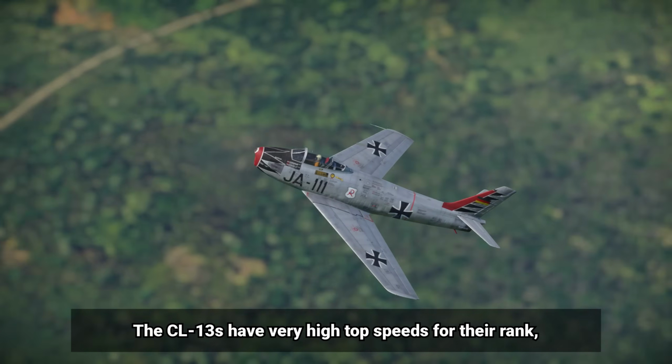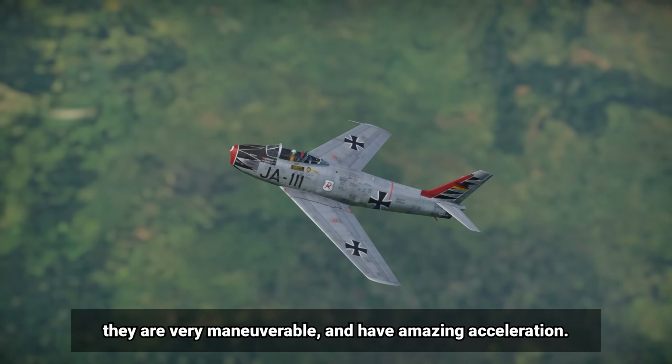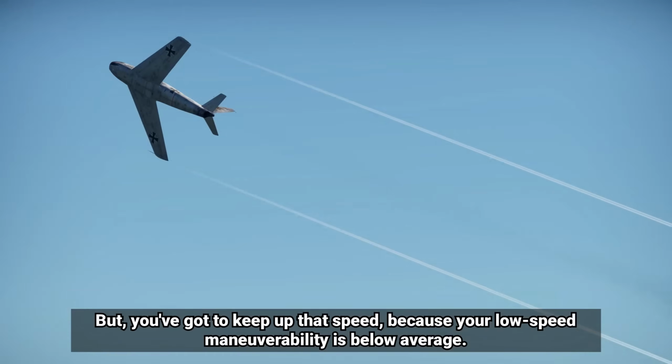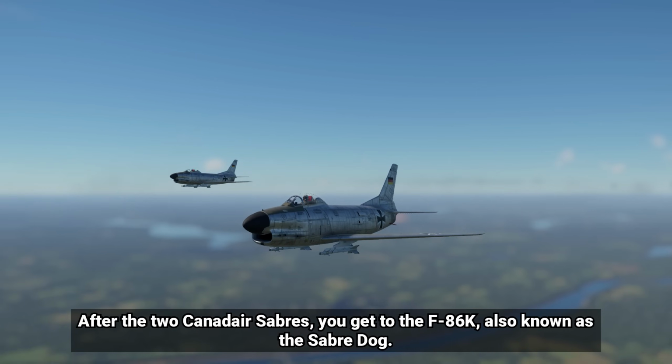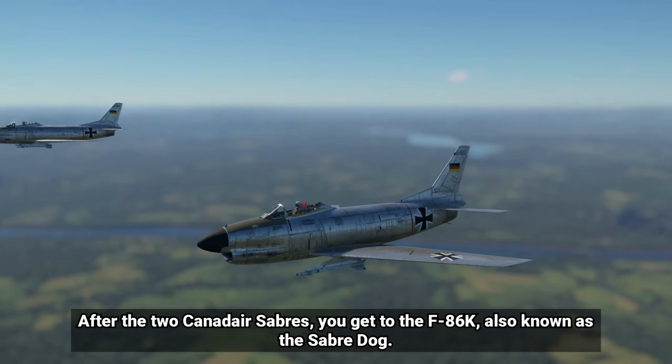The CL-13s have a very high top speed for their rank, they are very maneuverable and have amazing acceleration. But you gotta keep up that speed because your low speed maneuverability is below average. After the two Canadair Sabres, you get to the F-86K, also known as the Sabre Dog.